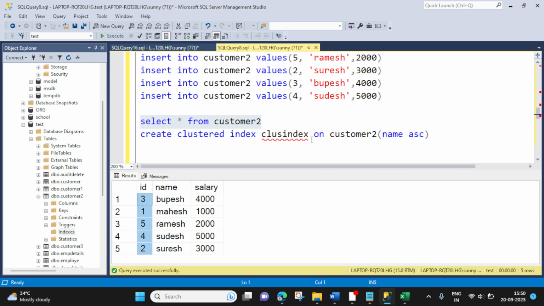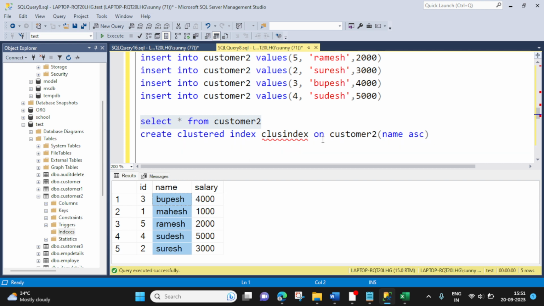So that's why we cannot have multiple clustered indexes for the table, because indexes are getting created in the same base table. It's not getting stored at a different location. It's getting created on the same base table. So this is the base table that we have. We are creating the index here, so it's getting created here only, and data is getting rearranged. When we create an index, data is getting rearranged as per the ID column. And if we create one more clustered index for name, then there will be a data mismatch, and it's not possible to have a clustered index for multiple columns.